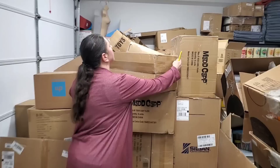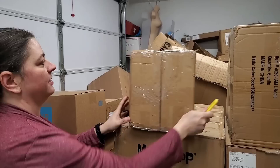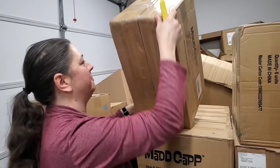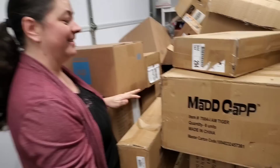So this one I think is a Madcap — yes it is. We're going to go ahead and just open this one up. Oh, these are two boxes together — that was kind of clever, saves on shipping a little bit. Now the problem is how do I get them apart? You could just open the top and not worry about that.